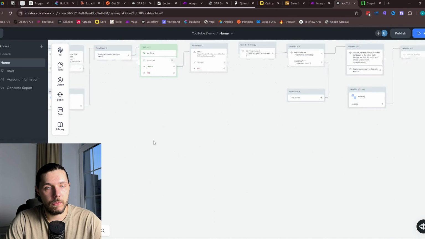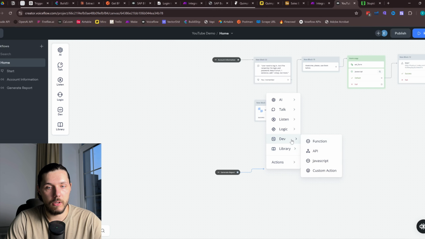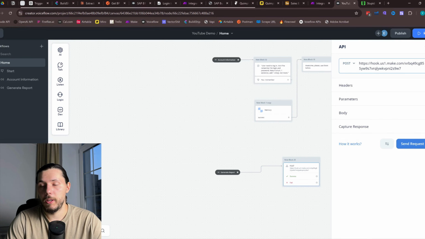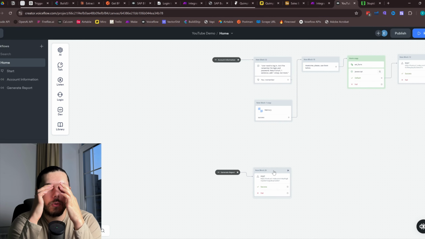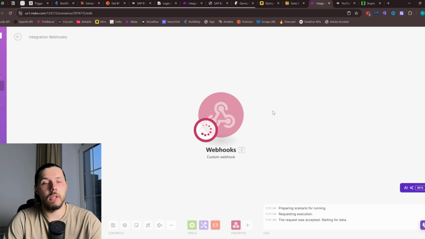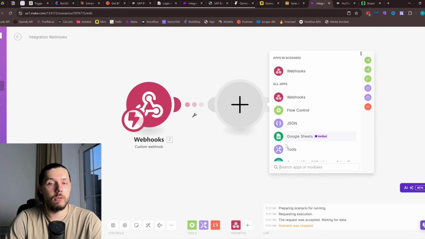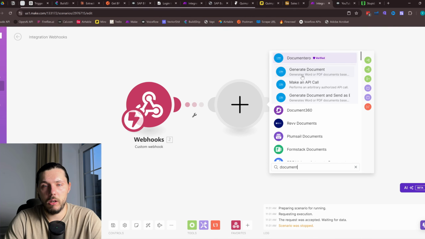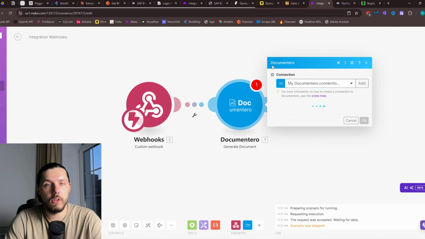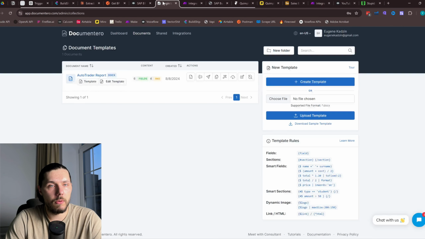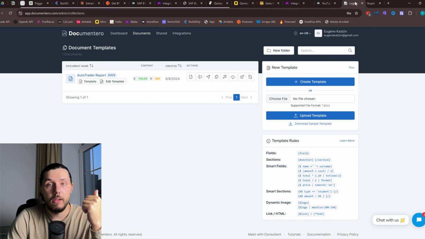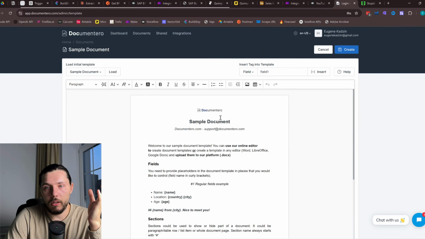Okay, so let's go here and do the dev API get or post. We will trigger this webhook, right? We need to pass the parameters, because this is how it's going to be done, guys. We have an app called Documentera. Generate the document. And where is the app? Okay, so this is the app, and I was actually using it for one of the previous videos that I had. So let's say we can create a new template.